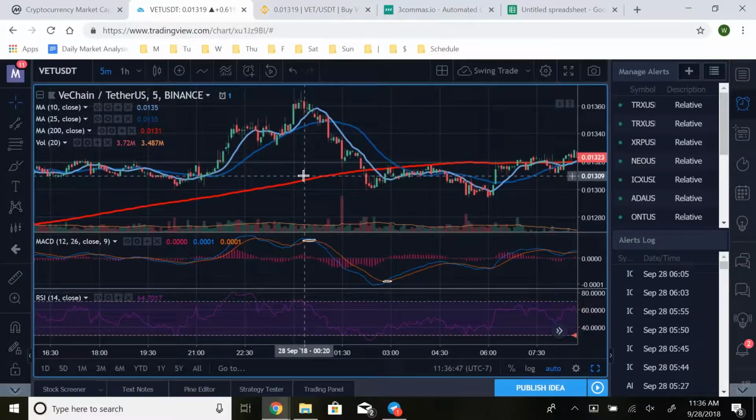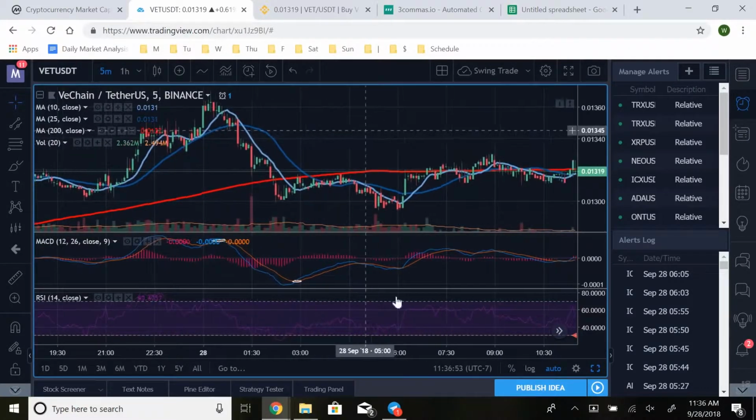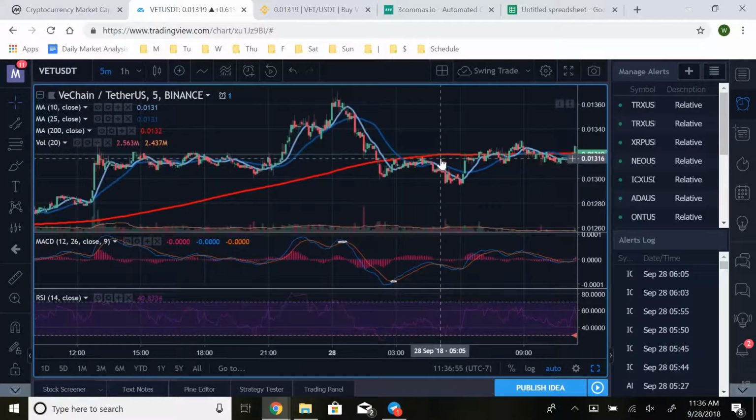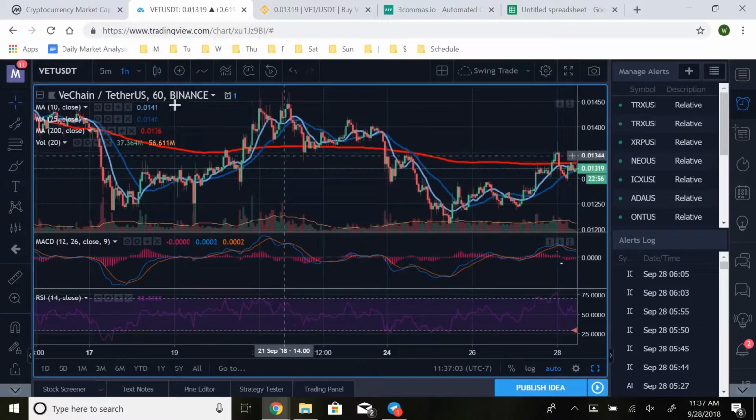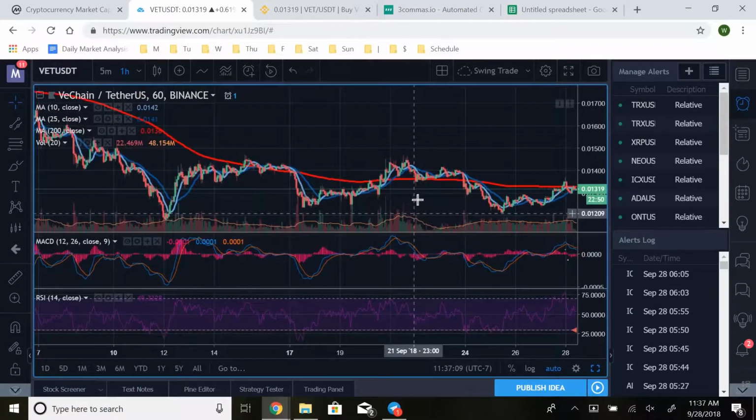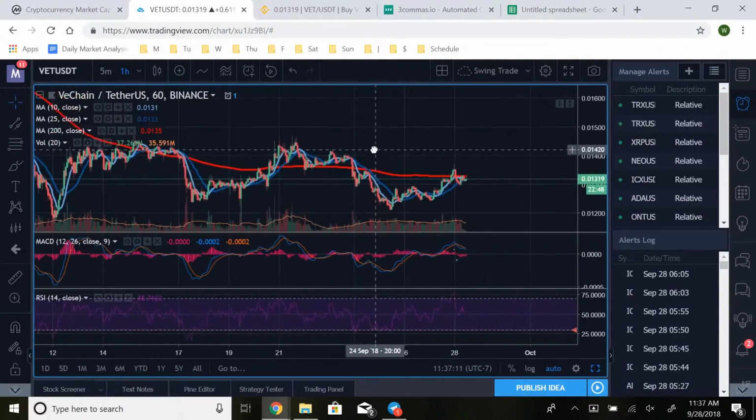Obviously, there is a ton that goes into trading. There's a lot of things that I could get into, all these lines, the moving averages that we have here, as well as some other advanced strategies that, of course, our private group does take part in. But if you guys just want a simple strategy, what I would recommend is either on the 5 minute or the 1 hour, depending on how much time you have per day, set an alert on a coin that you identify that you want to trade.